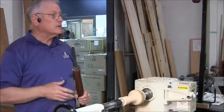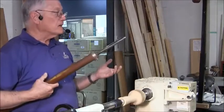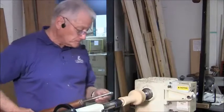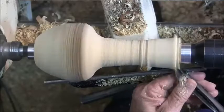And once again, with these things, just steal a log off the neighbor's wood pile and go to work. It doesn't cost any money. Not that I would do such a thing.